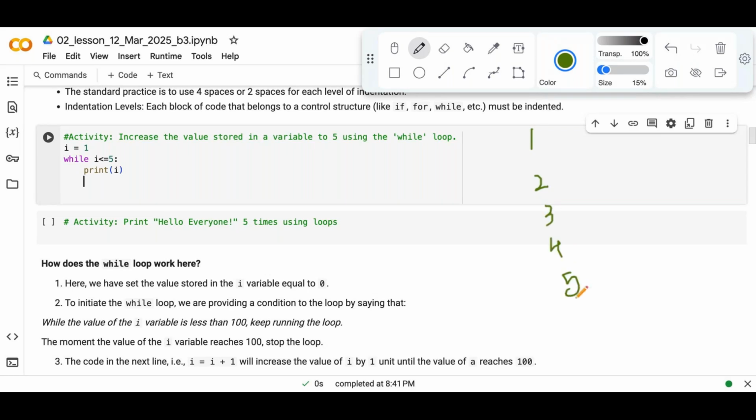So I initialized a variable I equal to 1, and I wrote a condition: I is less than or equal to 5. Only then can we enter the while loop. If this condition is true, that is like a key to enter the while loop. So 1 less than or equal to 5, true or false?